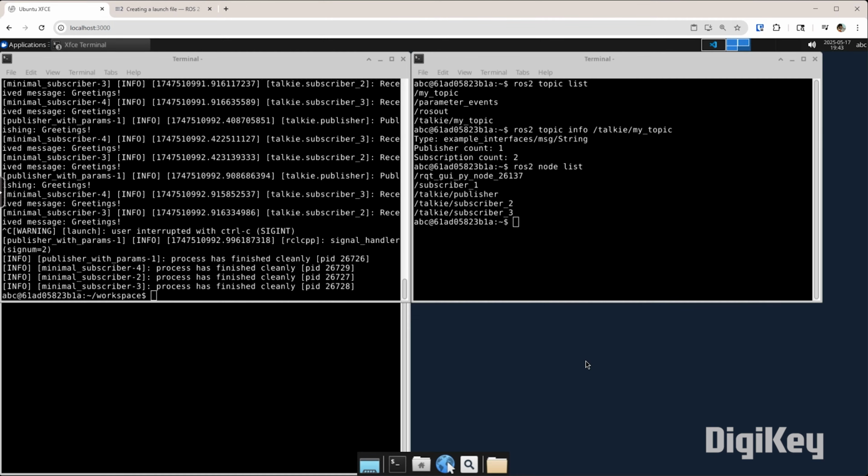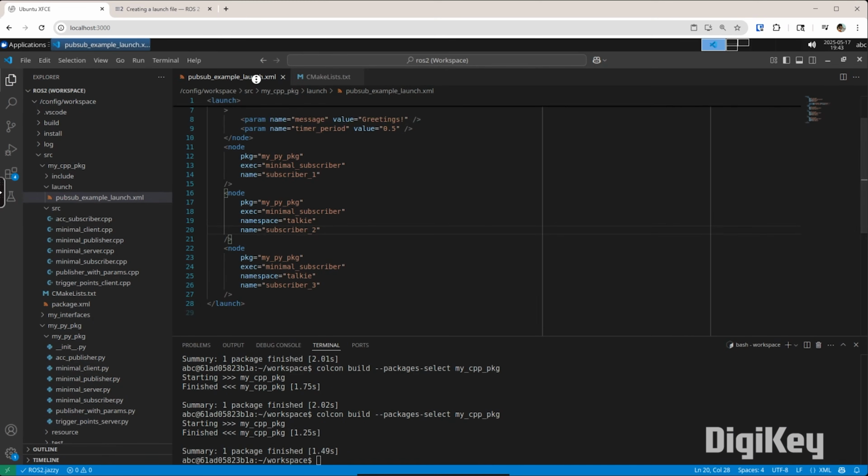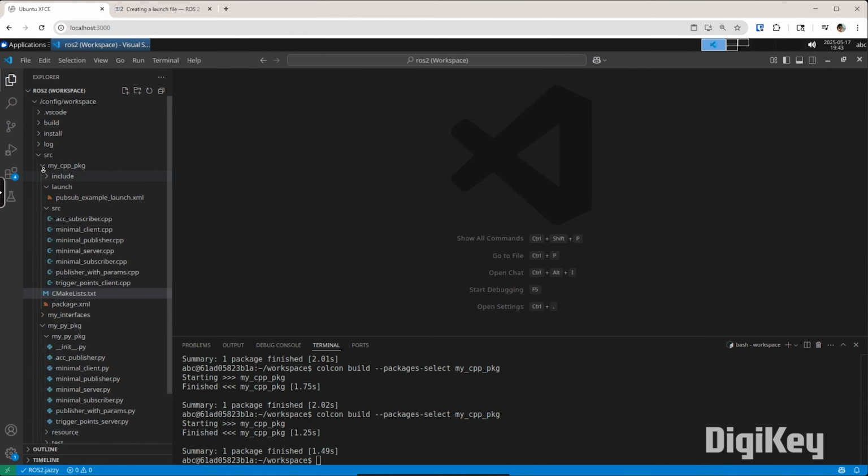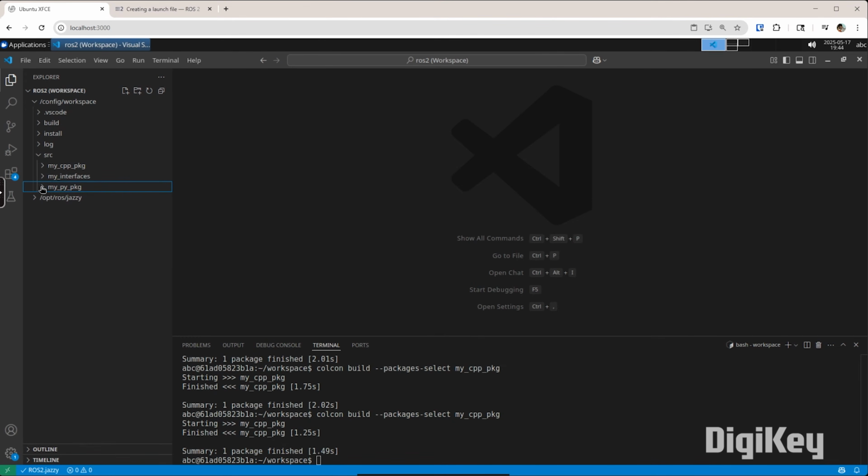Now, let's recreate this in a separate package and go over how you would do this in Python, which is kind of the newer ROS2 way to do things. Let's go back to our code. We will close this down. I'm going to collapse everything in my source directory so that you can see this a little more easily. We're going to use Python to create a launch script. It's going to be more verbose, but it does work better if you want full logic in your launch. You have access to everything you can do in Python. You can read from files, add delays, and so forth. As I mentioned, ROS recommends using a separate package for your launch and bring up scripts.